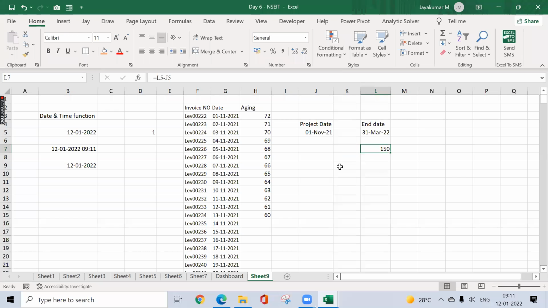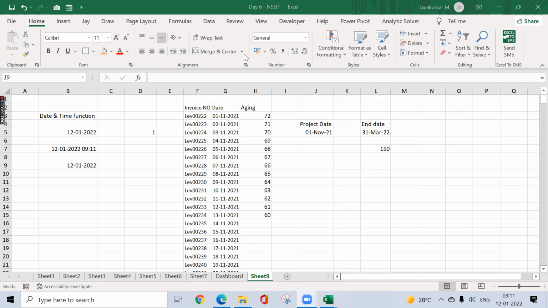But now, we are on leave on Saturday, Sundays. Then how to exclude Saturday, Sundays from this list? Any idea about it? What is the formula to be used? I want to calculate only from Monday to Friday. I don't want to include Saturday, Sundays. We have a function called weekday, right?